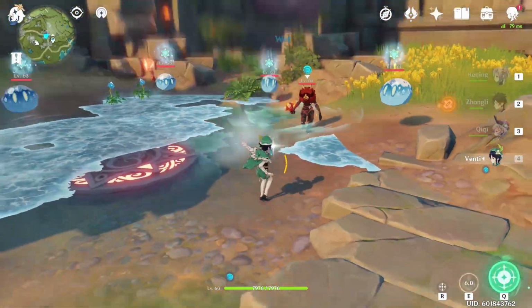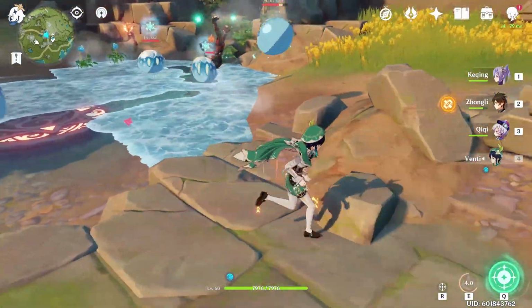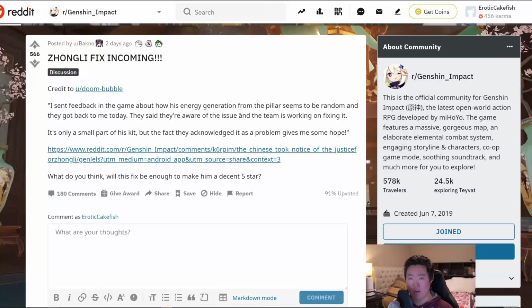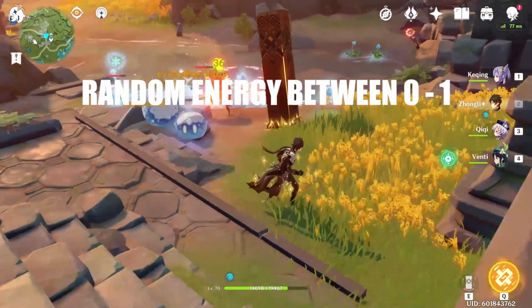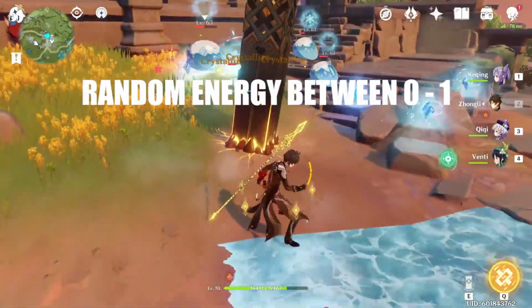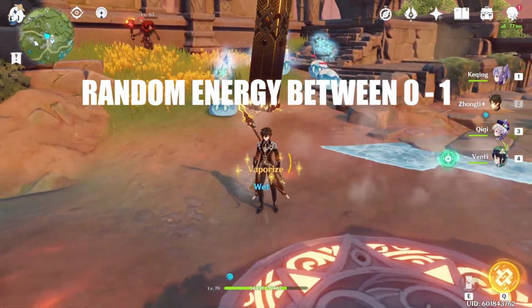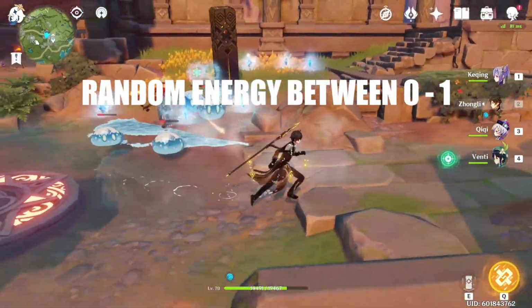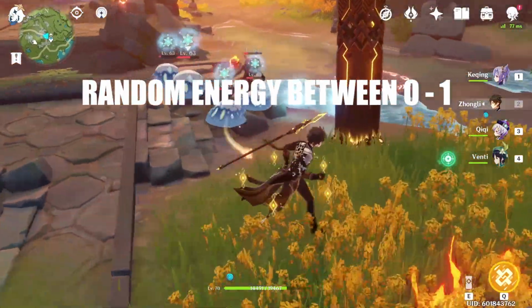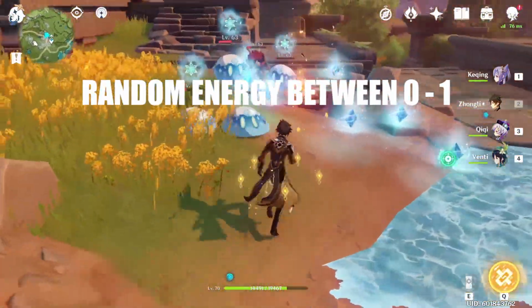For example, if you have Venti, you use your E. There's, let's say, a 90% chance that it will generate 3 energy particles, and there's a 10% chance it'll generate 2 energy particles. What's happening with Zhongli's is it seems like whenever his pillar pulsates, and this is why people say it feels like it's random, instead of a fixed 1 or 2 particles, it's currently being 0 particles or 1 particle.